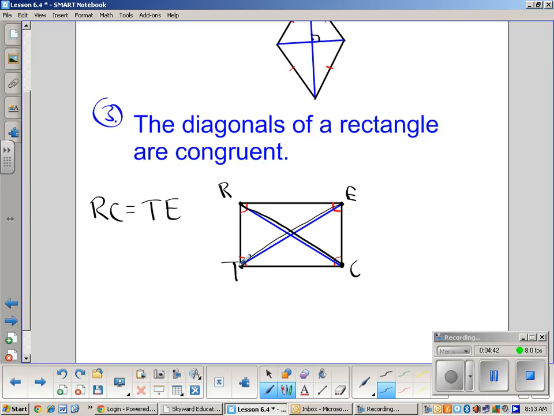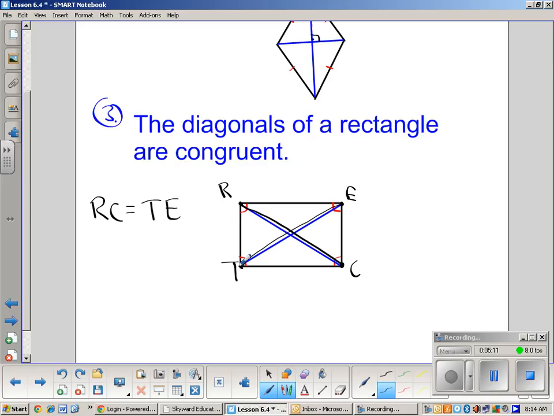Okay, a square is a rectangle, right? Remember, to be a rectangle, it has to have what? Well, that's true of a rectangle, but that's not what it takes to be a rectangle. 4 right angles. Okay? Remember, to be a rectangle, it has to have 4 right angles. Okay, well, a square has 4 right angles, right? So this would also be true for squares, but it's not going to be true for any of the other shapes we have.